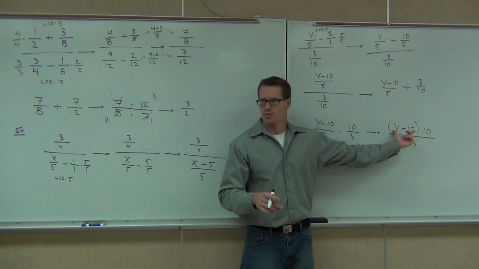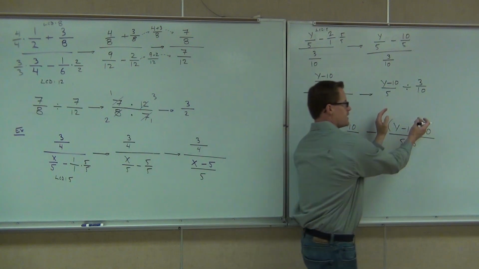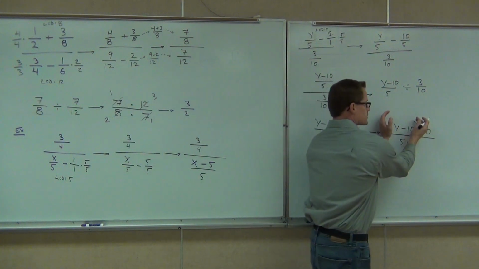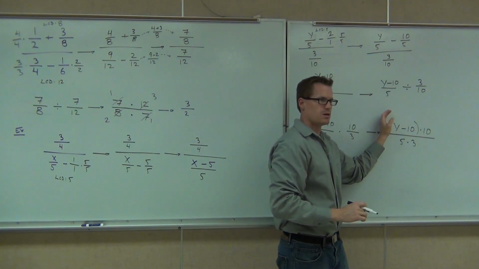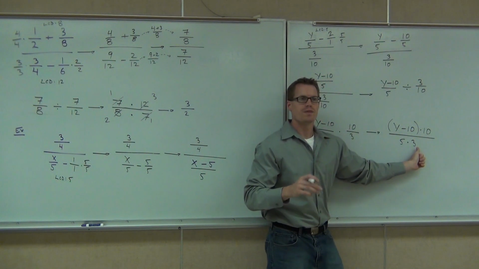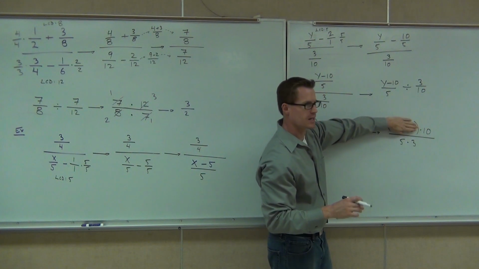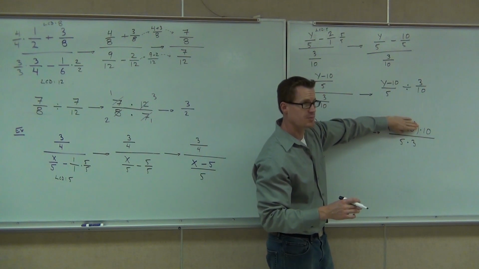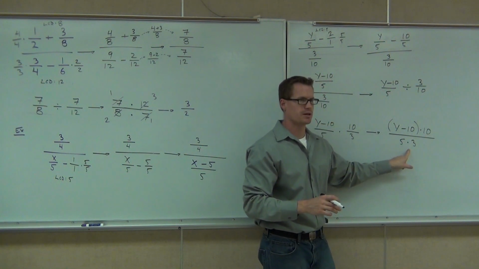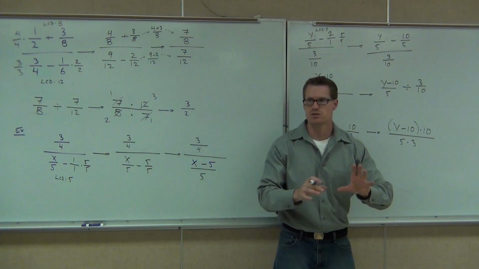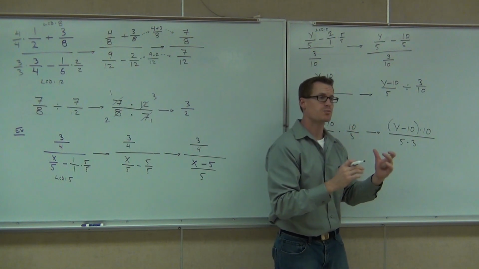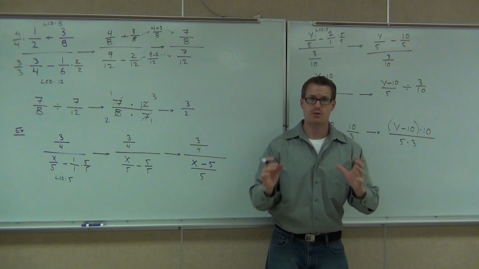But what's awesome about this problem is that when we have those parentheses, it means that this, watch carefully please, this is something new you're learning right now. This is being multiplied by that number. Do you agree? This entire expression is being multiplied by that 10. And this 5 is being multiplied by that 3. What that means is that where I cannot cancel anything in here, I could simplify the 10 with the 5. That is possible. Because this is being multiplied, and that's being multiplied. That's why we need those parentheses, to show it's an entire expression being multiplied. If you don't have the parentheses, you cannot do this. If you do have the parentheses, no problem.